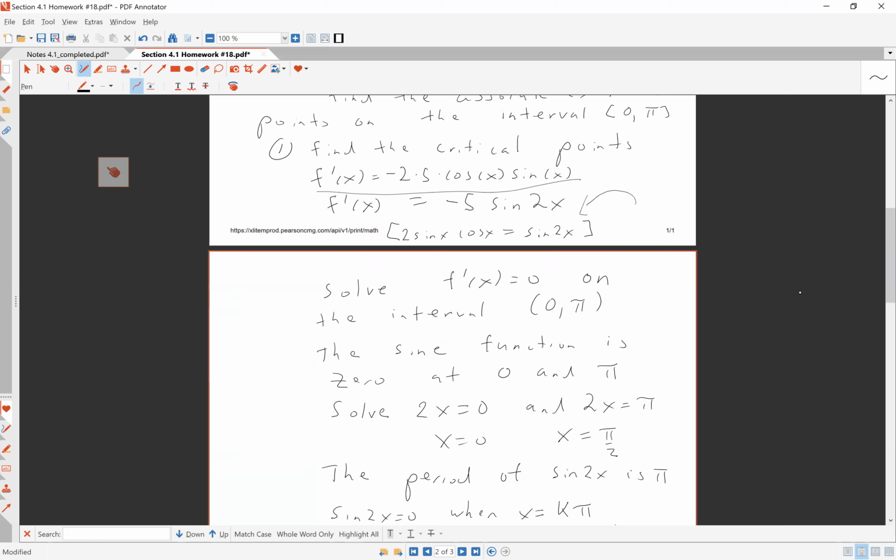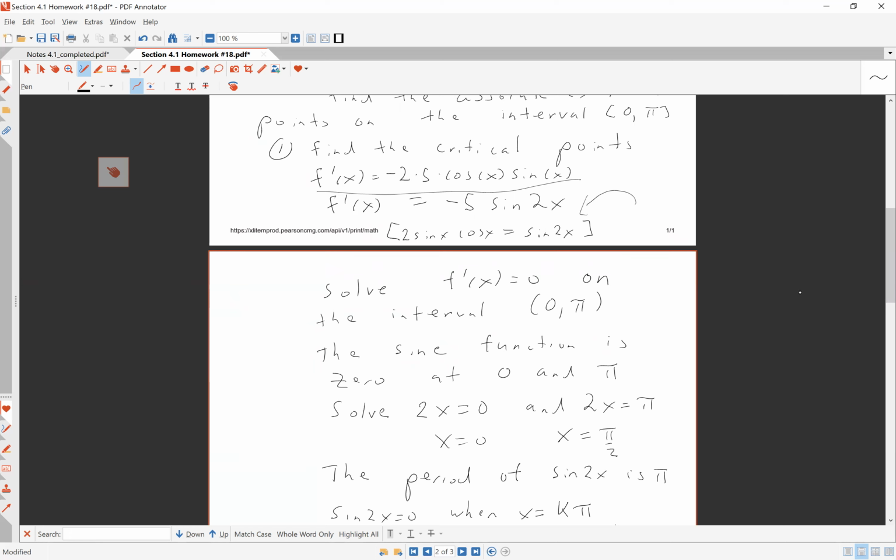And we want to make sure that we're in the right part of the domain, because we're only considering from 0 to pi. And so the period of sine of 2x is pi, right? We learned earlier this year that the period of the sine function is 2 pi over whatever that number is there, which is 2, so it's pi. Okay, so sine of 2x is 0, so we have these two solutions, x equals 0 and x equals pi over 2, and we can just add k pi to each of them, where k is an integer.